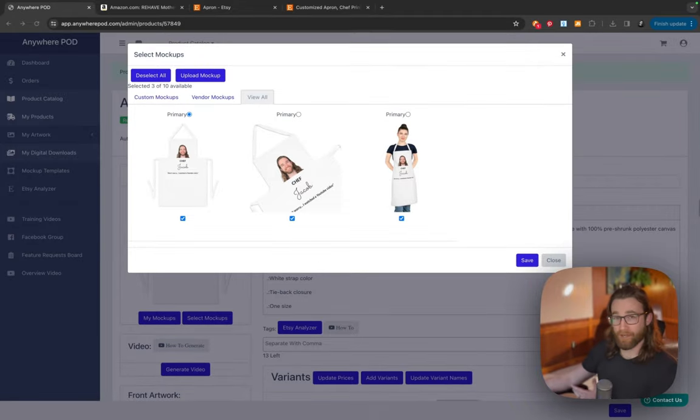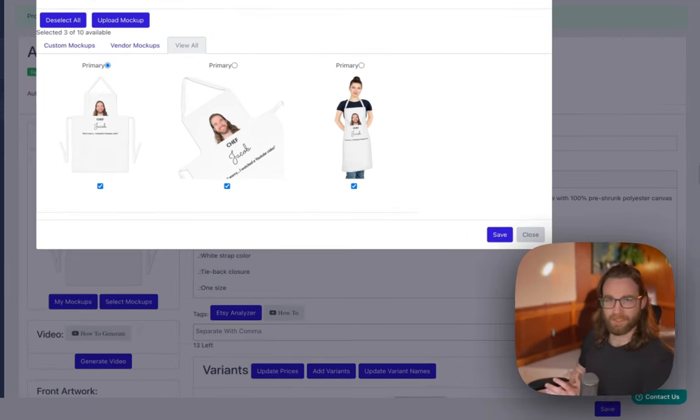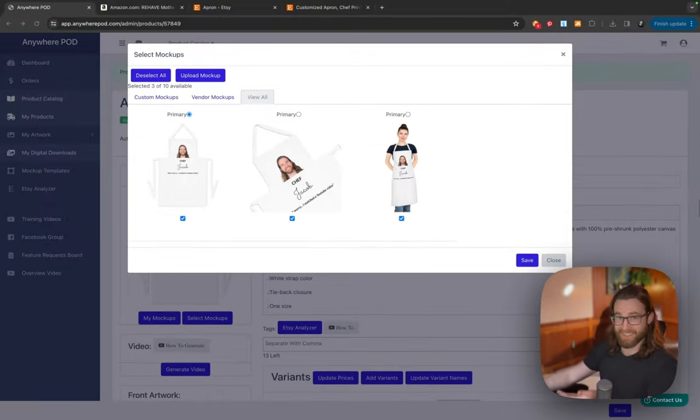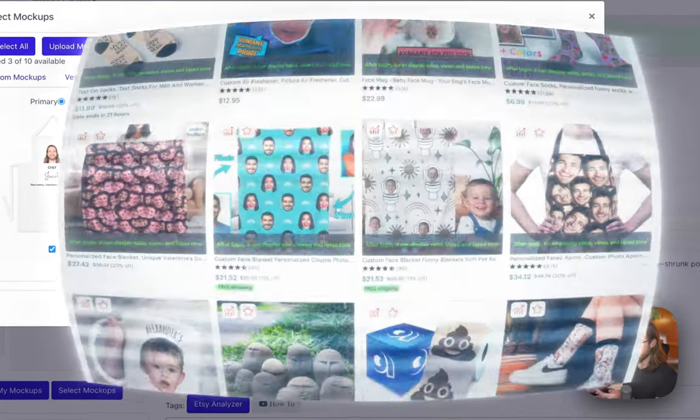Have you ever wanted to offer photo and text personalization on your print-on-demand products, but you weren't really sure how that works? You didn't really want to do it manually, switching out photos, swapping out the text. You just want to collect sales on Etsy and Shopify for personalized products, have it all automated, have it all seamless. Well, today I'm going to be showing you exactly how to do that with a fun and silly product. It is an apron.